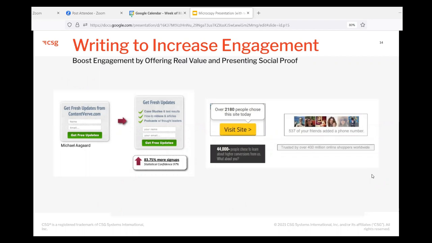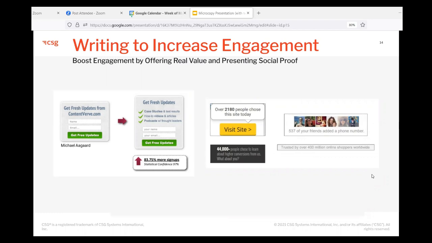Okay, so we ask users to invest in our brand and product in many different ways. Things like creating an account, referring a friend, or signing up for a newsletter. So research actually shows that the best way to get users' buy-in is to be really specific about the value that's being provided to them. And then we can also show social proof and encourage trust by quantifying the trust and satisfaction of other users.